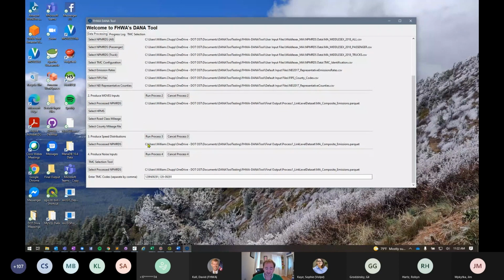Process 4 is to produce that TNM Aid input. TNM Aid input really consists of speed and class data for specific roadway links.